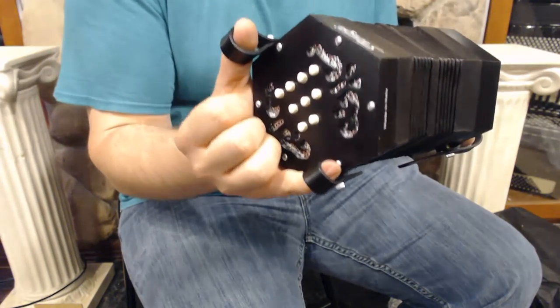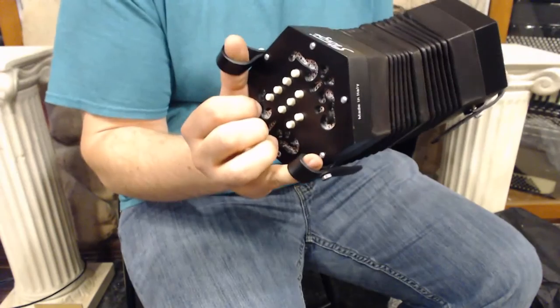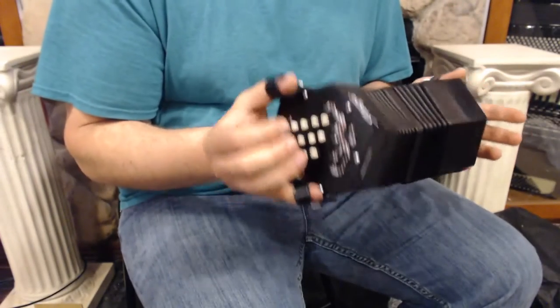Here we have a Stagi A-18. It is a miniature version of an English concertina. So it goes from here, C4, up to B5. And you have 18 buttons, and you have a few accidentals along the way. So you can actually play quite a few tunes with this.